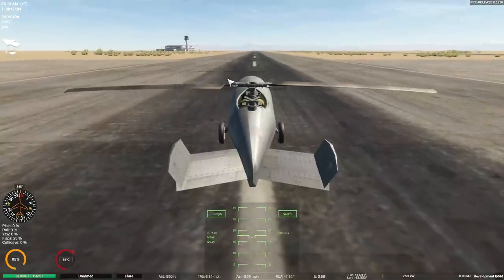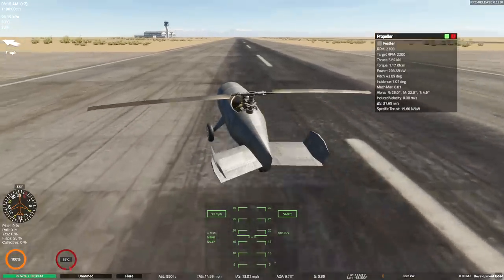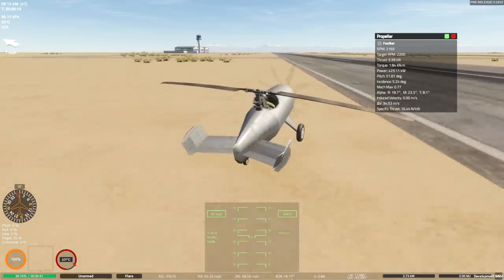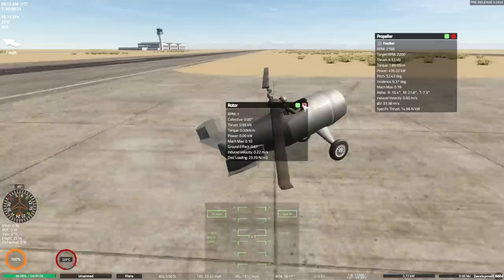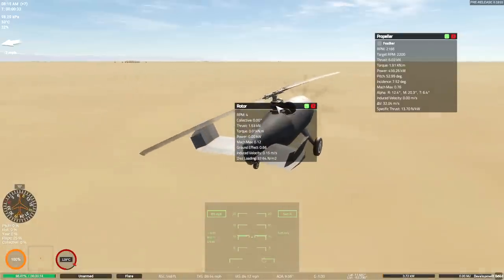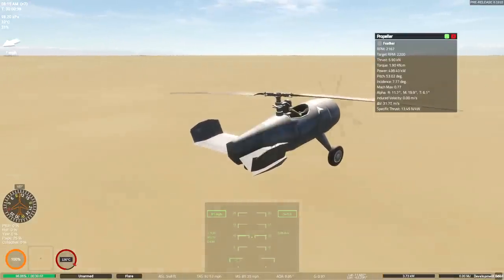Okay, so here we go! Let's go forwards. No, we're heading backwards. How have we done that? No, we're going forwards again. Nice. So the propeller is actually working on the front sort of nicely, I guess. I need to figure out how to make the blade work. I'm not sure how to make it spin properly, but I think we need to do something with the pitch. Otherwise, it won't actually spin, and that's an issue. This isn't spinning anywhere near fast enough for us to actually take off. So, yes, let's sort that out.